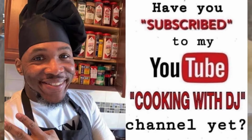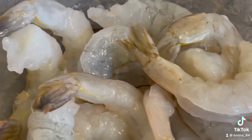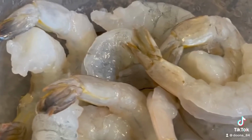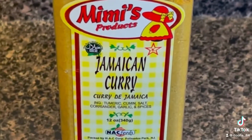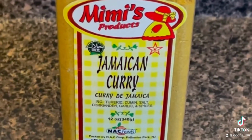All right, so tonight I had a dilemma. I had a taste for seafood, which you see these beautiful shrimp, and I also had a taste for Jamaican food. So I went and looked inside the seasoning cabinet, and I found this right here, this beautiful Jamaican curry by Mimi's. It is absolutely the best. So why not make some curry shrimp?